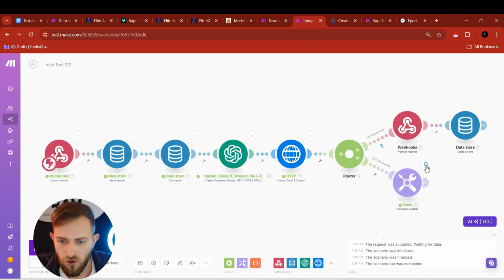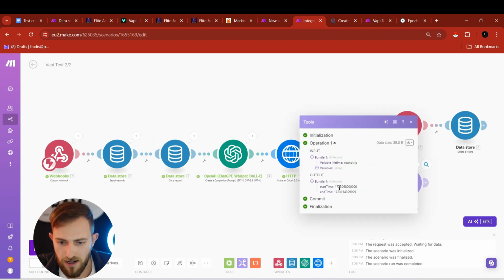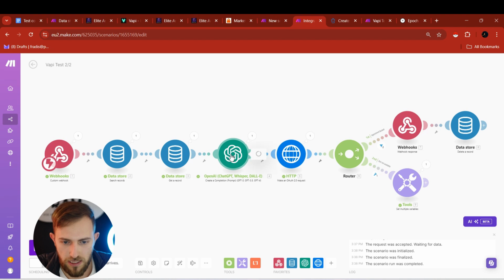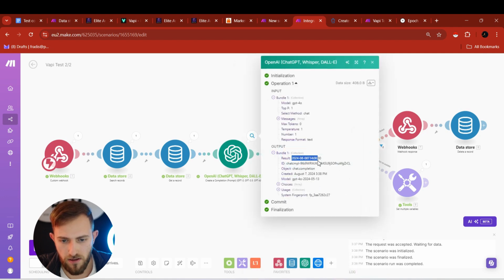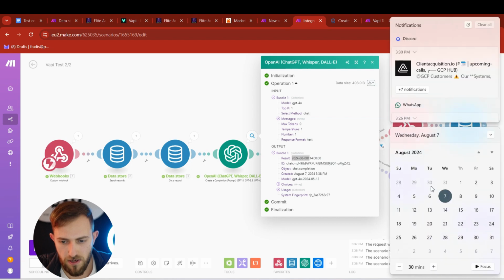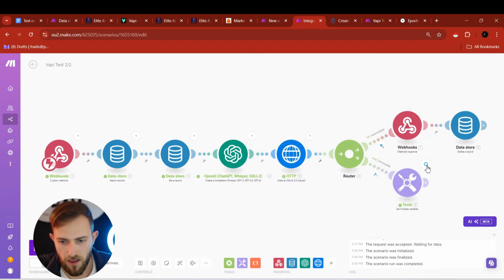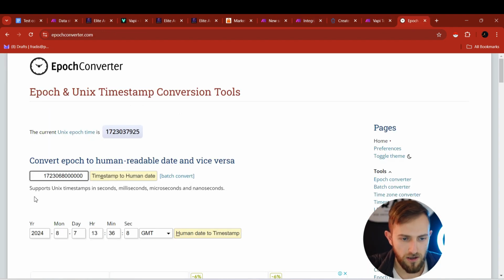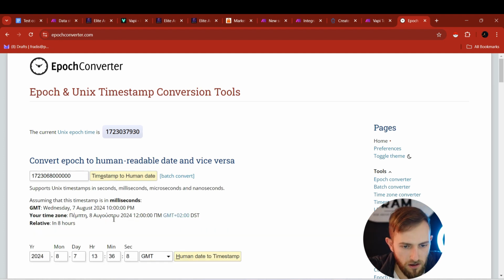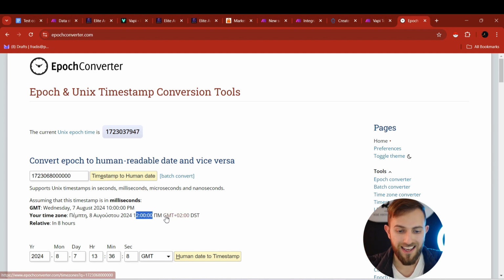All right, cool. So look at that. This is the start time. Basically, what we did here is we took the time, and specifically the date, from this step, which is this result. And we took that date, which is basically tomorrow, Thursday, and we converted that to this kind of time. So if we come here, we drop the epoch time. Okay, this is in Greek here. It says Thursday, 8th of August, 2024. It says 12 a.m. in my time zone.